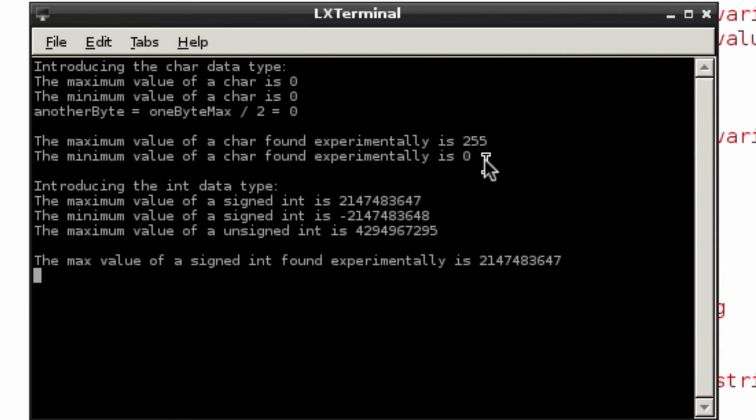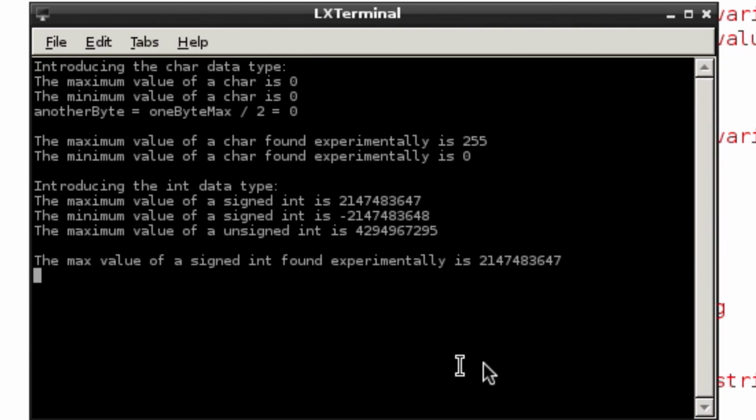And so if you're working with an IDE or a compiler or a different operating system, or a different factor in your environment, it's a good idea to try to figure out your actual minimum and maximum values experimentally, just to make sure they're what you think they are.